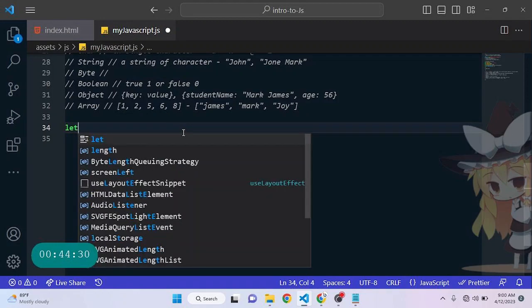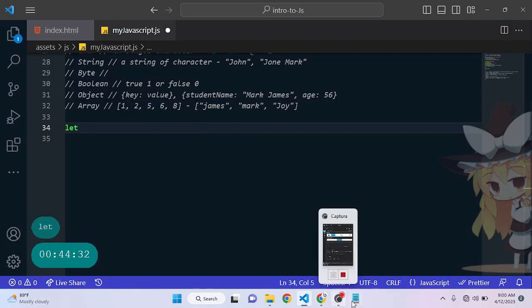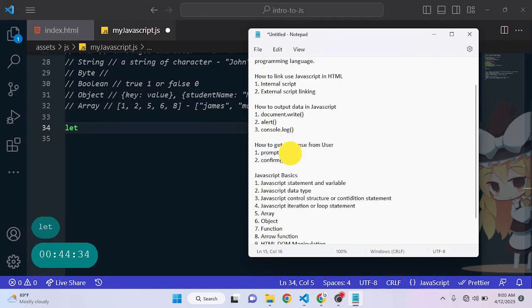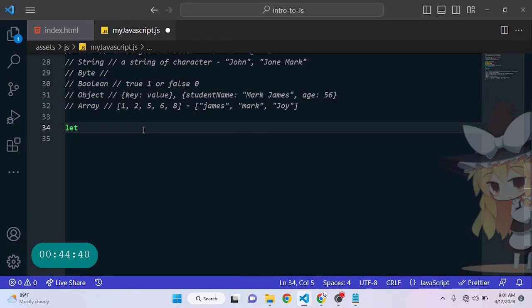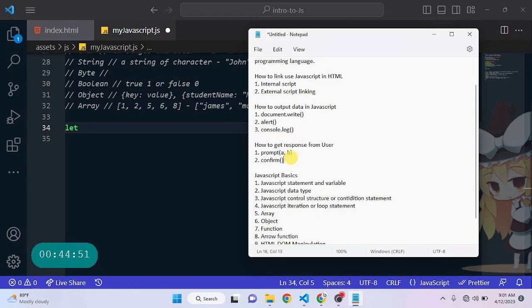Now I want to declare a variable to get a response from the user, and for this particular purpose we have prompt and we have confirm. I'm using prompt first. So I want to get the result from it, because prompt in JavaScript is actually a method that takes two parameters, just like I added here, a and b.